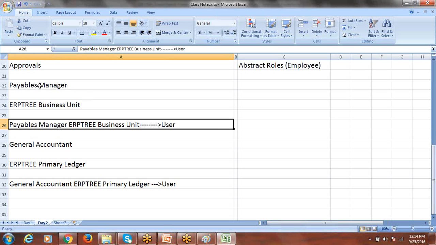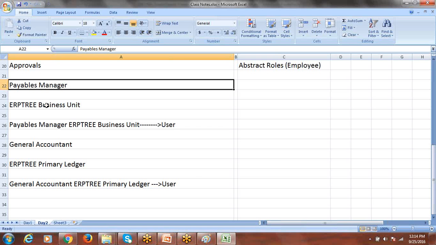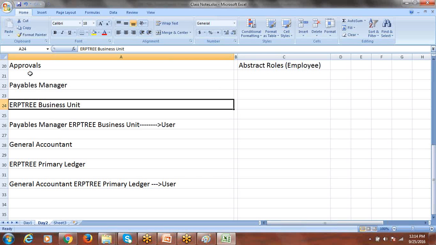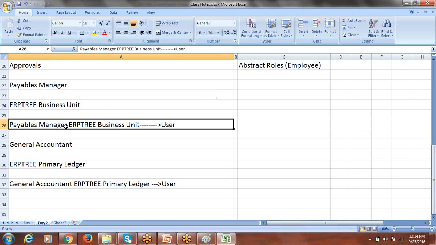You have the job role with the name Payables Manager. With these two names, it will create the data role like this. Because payables, receivables, everything operates at the BU level, we get that combination. Exactly. Because for all roles related to OU specific applications, when you create a BU, it will get assigned.